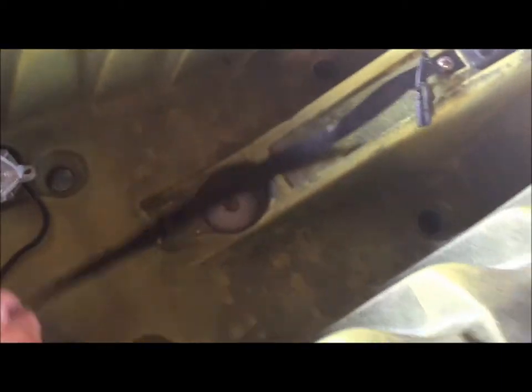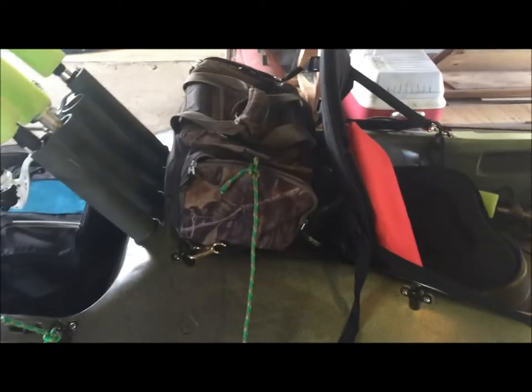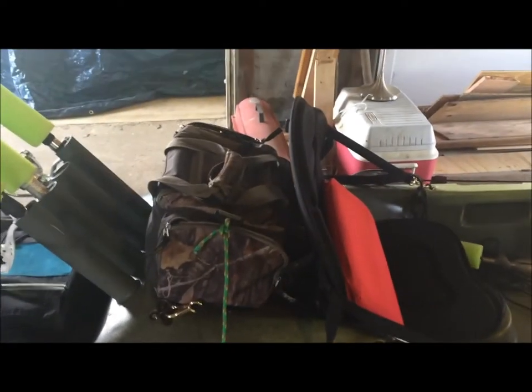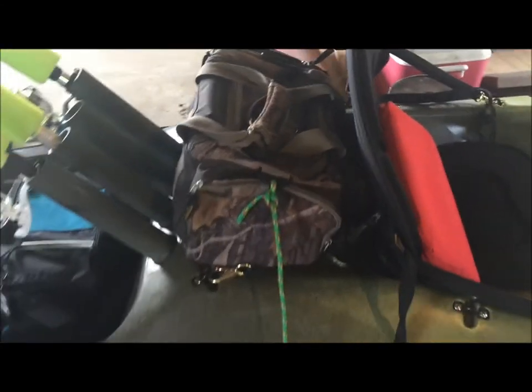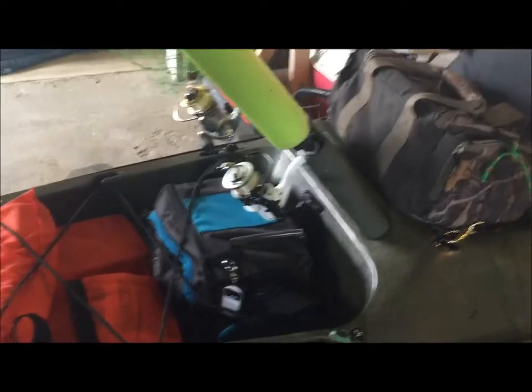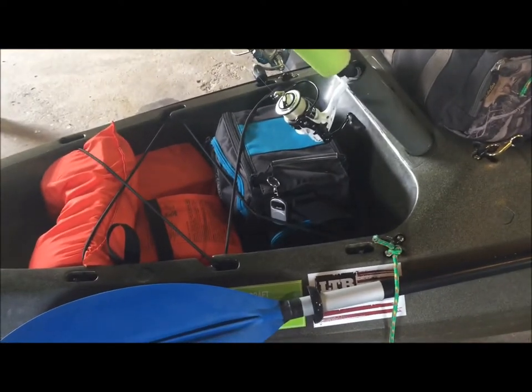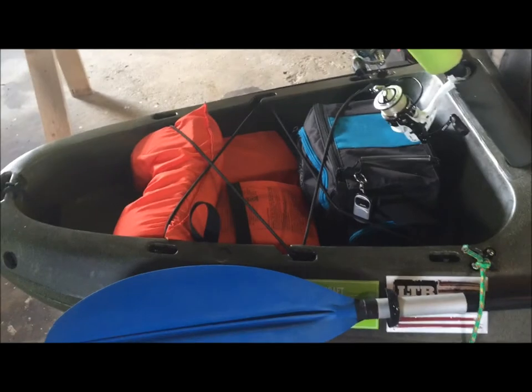You can see I still have the strap on the stand. I don't stand too much in this kayak — it's pretty unstable to stand on. I know guys with better balance than me probably have an easier time. I do use the back seat quite a bit. For the top seat I'll just unlatch my chair and jump up there, but most of the time I use it for extra storage and put my tackle boxes on it. Another complaint is there's really not room in the back for a crate or box setup — it does have an indention there for buckets, but I really don't like to use the bucket.